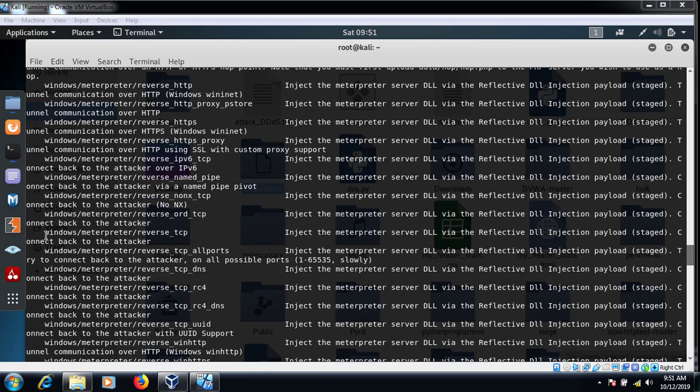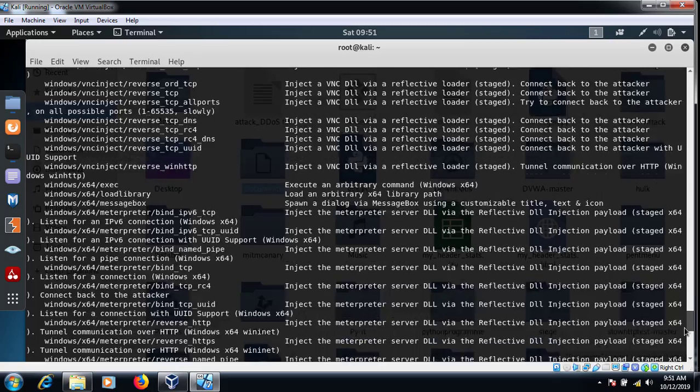So we use this Windows payload, windows/meterpreter/reverse_tcp. We use this payload to perform the Trojan Horse.